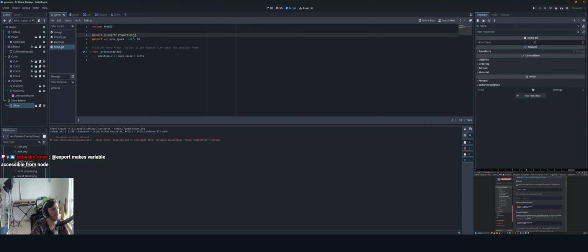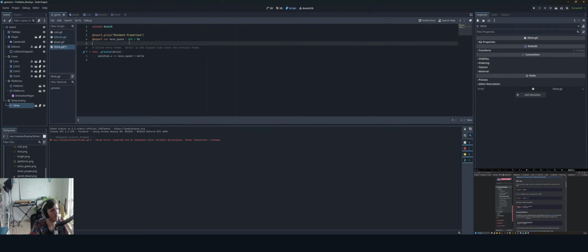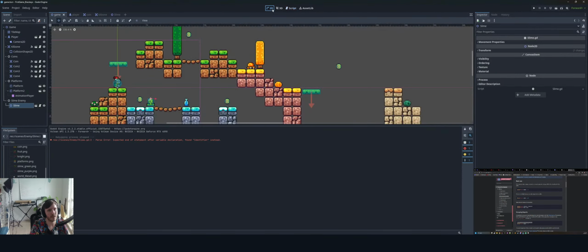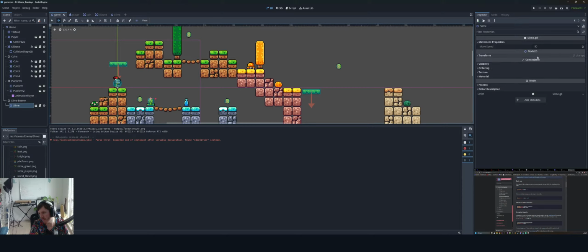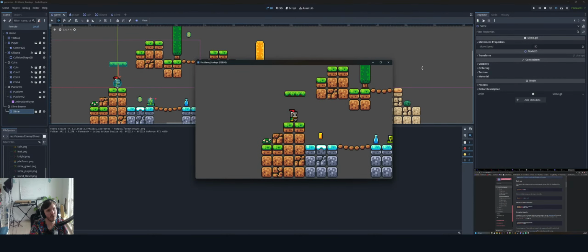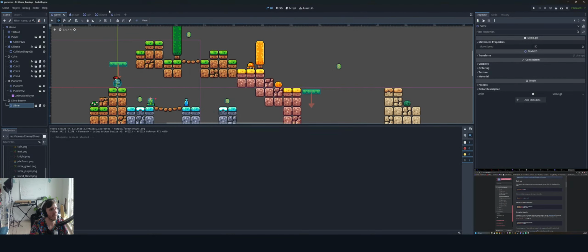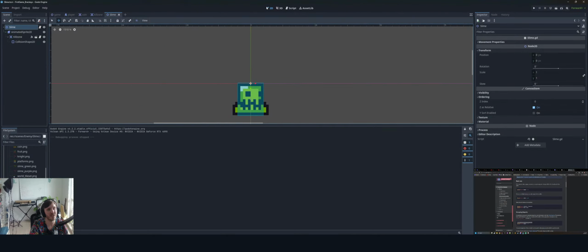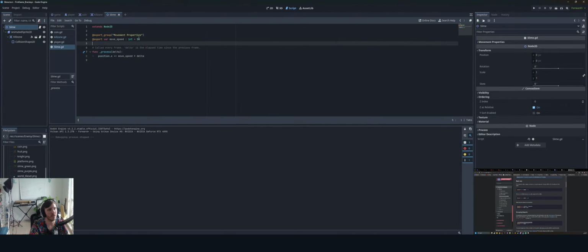So you get to say like, movement properties or something. So then, yeah, if I go back into the game, yeah, movement properties, bam, it's all there. That's cool. I wonder if 50 is way too much. But honestly, we're not going to care too much about how that looks at the moment. For now, default value, let's make it 20. And let's keep watching.